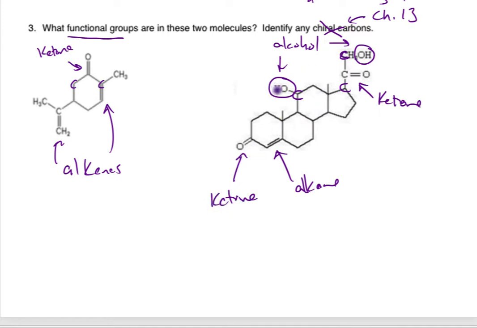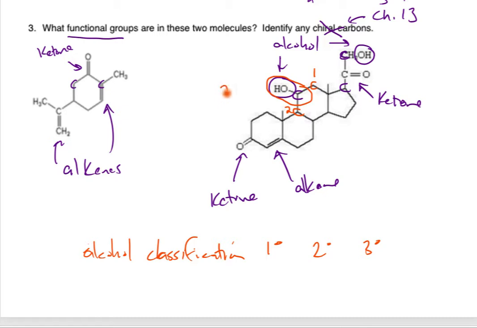Now, let me go ahead and use this to illustrate another topic, and this is alcohol classification. This is primary, secondary, tertiary. It's really describing the degree of branching for the alcohols. And the way we approach this, if you can imagine focusing in on the functional group and then saying, well, there's a carbon there and there's a carbon there. There's 1, 2 carbons. This would be a secondary alcohol.